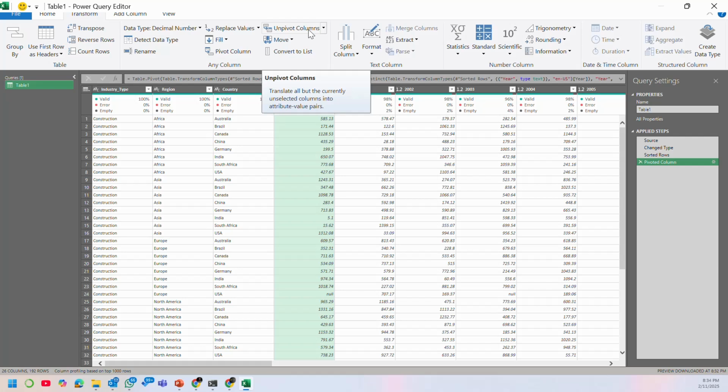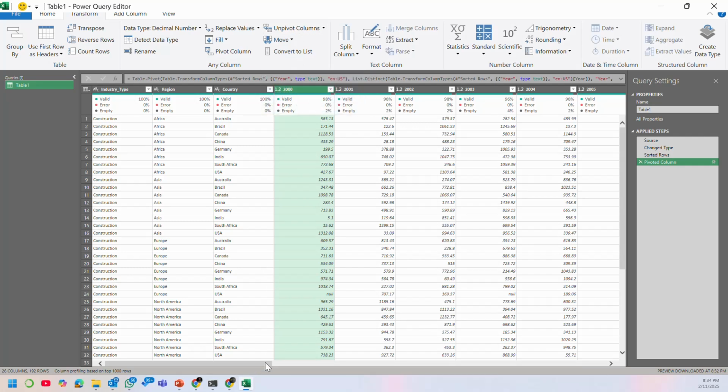You can unpivot a column. So here we go, unpivot columns. I think it should give some information. Yeah, unpivot columns translates all but the currently unselected columns into attribute-value pairs. Okay, the English is strong, but I'm just going to show you.